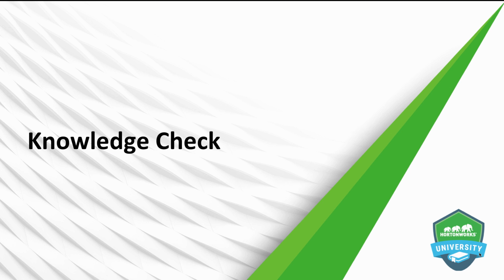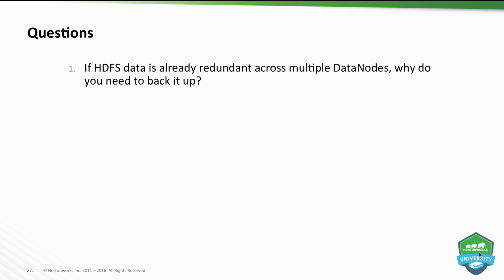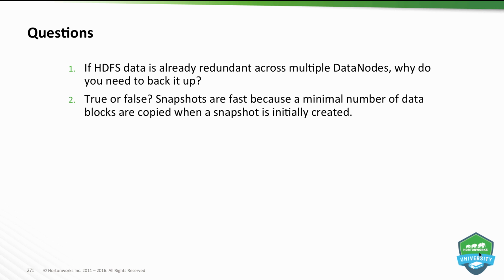So as I said, it was a quick module, nothing too deep, too heavy. Just want to give you some awareness and maybe some quick questions there. Sure, if HDFS already is maintaining multiple copies across nodes, across the worker nodes, why do we need this? We're really talking about those true catastrophes, those true disasters that in fact could take out an entire cluster. And you have to ask yourself, what's your operational model? Is that something you need to account for? And if so, you will have to move that information from one cluster to another.